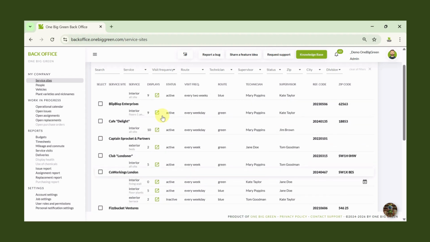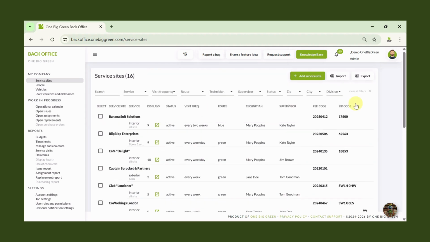This architecture is designed specifically for plant service businesses. It works equally well for simple setups, such as one site with one service and a few single plant containers, and for complex environments with multiple services per site, grouped displays, living walls, and large exterior installations. This data structure delivers significant value to customers.